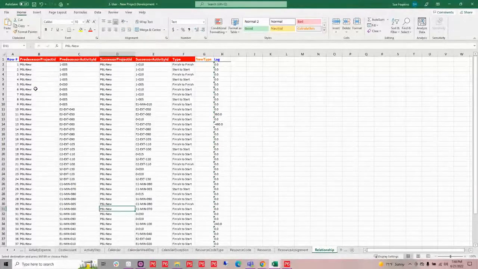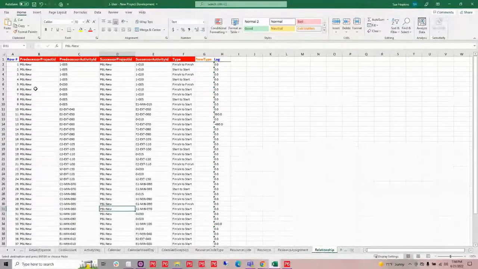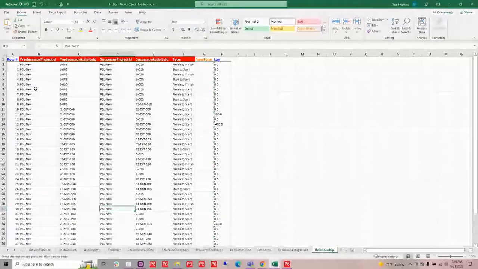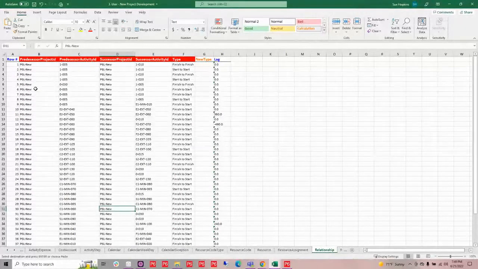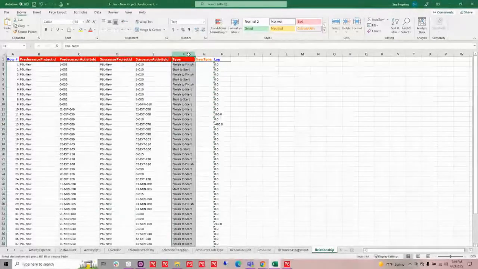So if I had a contractor schedule that I got in every month, and I just tied key milestones to a master project, I could actually retie that new schedule from my contractor into my master with P6-Loader. And so I don't have to go in and reestablish those every time. I could keep those in a file where I already had them and could simply load them and reattach that new project. I can also define my type, as well as define lag.